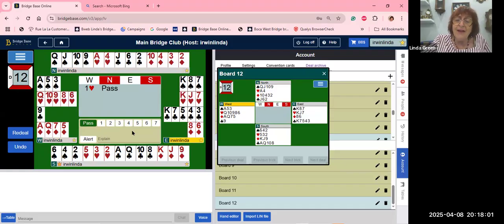If you find a fit with your partner, a heart fit, an 8-card major suit fit, the less you tell everybody about your hand, the better. They don't have to know you got a 5-card club suit. You should never bid 2 clubs on this hand. When you've got a limited hand, whether it's a minimum or a medium hand, you show it at the first opportunity. It's only when you have an opening hand opposite an opening hand that you would bid 2 clubs.